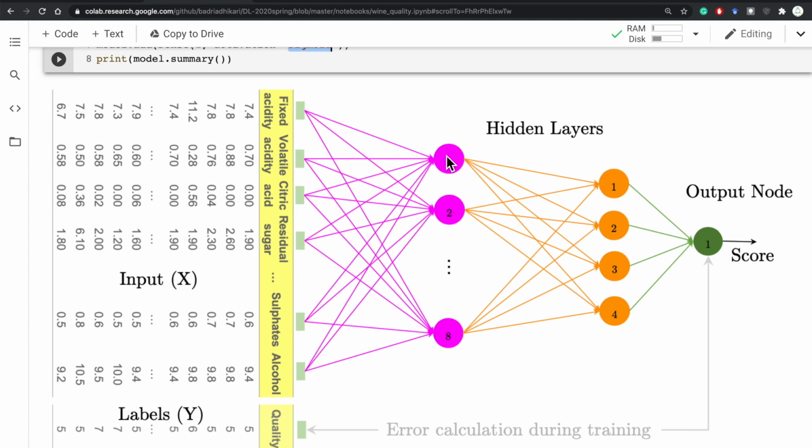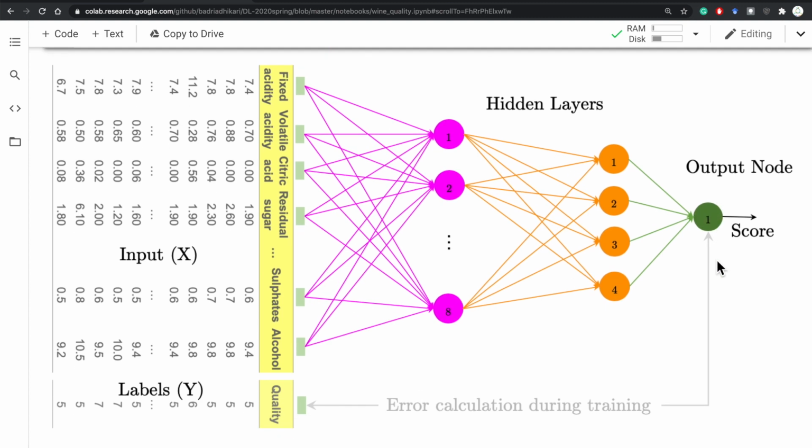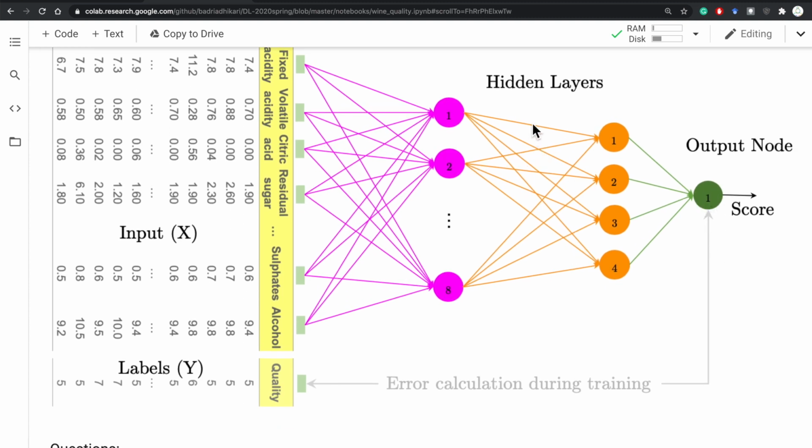Now the outputs of these 8 neurons each feed into these 4 neurons in the second layer. And then after that, the output of these 4 neurons feed into 1 neuron that sits at the end. So then this neuron, based on all of these weights and all of these multiplications, gives you a score, a prediction between 0 and 1.